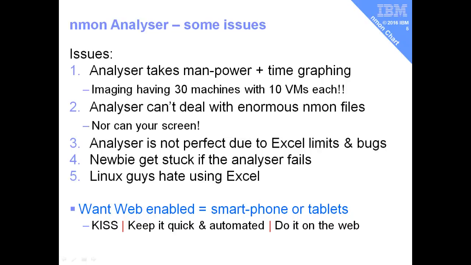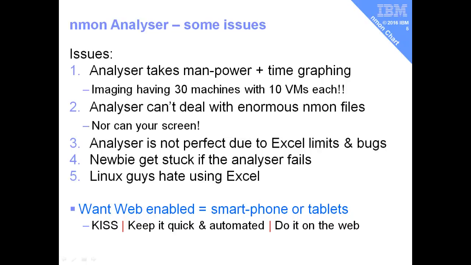We also have the Linux guys. They hate Excel. Well, they want to do everything on Linux, quite naturally. I can understand that. Unfortunately, the OpenOffice and the LibreOffice are not up to the job of handling the Visual Basic equivalent. It's just too slow, like an order of magnitude too slow.